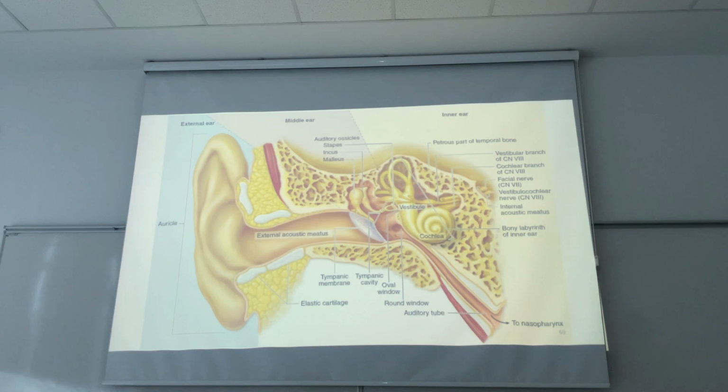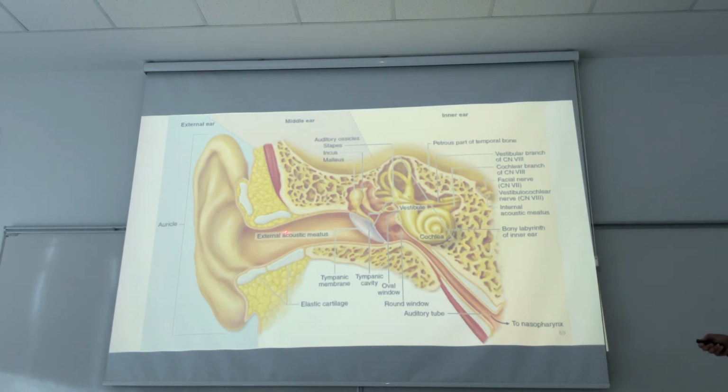You know the origin of the external and internal acoustic meatus from our lecture related with the pharyngeal arches development. And in the outer ear or external ear, we have only the auricle and this passage. This passage is surrounded with epithelium, like our skin epithelium, stratified squamous and keratinized epithelium. Under the epithelium, we have connective tissue. And under the connective tissue, in the outermost side of the external ear, we have the elastic cartilage. And on the inner side, this skin is connected with the bone. Here you can see the bony part of the external ear.